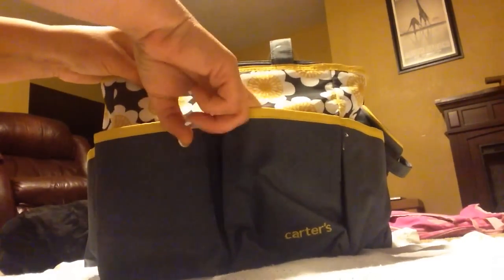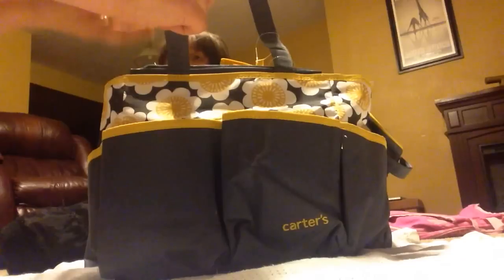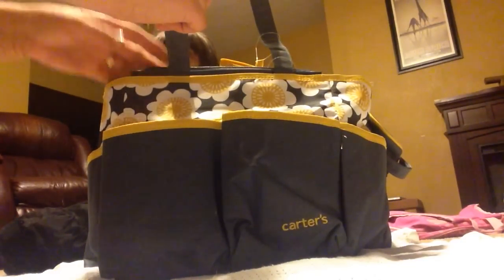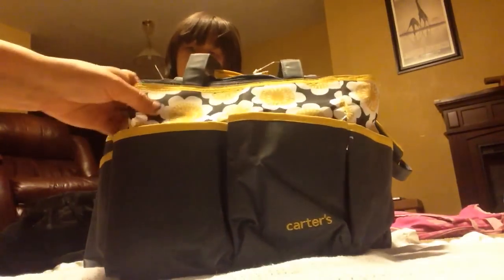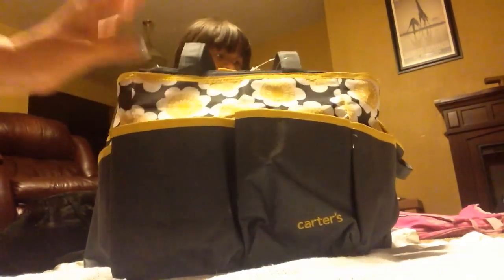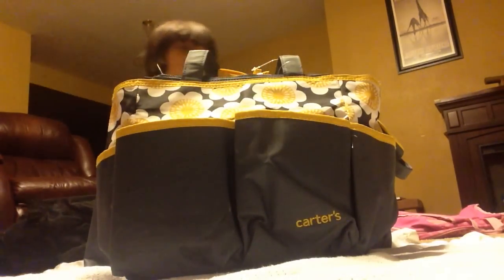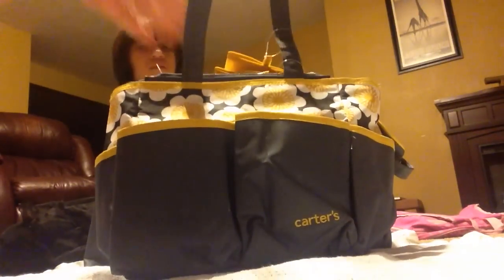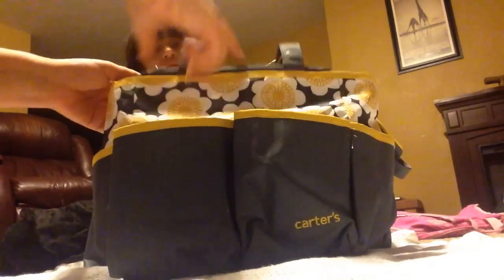I figured I can just pack this. They were saying you can just pack it with powder, diapers, pacifiers, an outfit, your brush, a water spray for their hair, and just everything you need for a changing video — have it already pre-packed for every time you're ready, and just switch it out periodically after your videos and have it fresh and ready to go. This is great because the diaper changer pad came for free when you bought the diaper bag, which is fantastic.